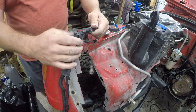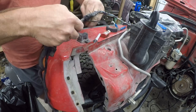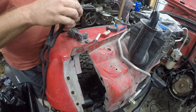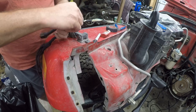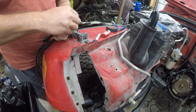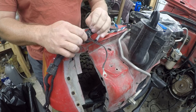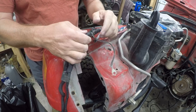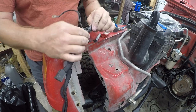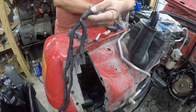Well, I'm going to have to cut this one apart again because I have no clue where the piece that I'm looking for is at. I mean, it looks like it's right there, but none of this wants to come apart. I'll be damned if that doesn't look like it's it. Mm-hmm. Wish me luck.